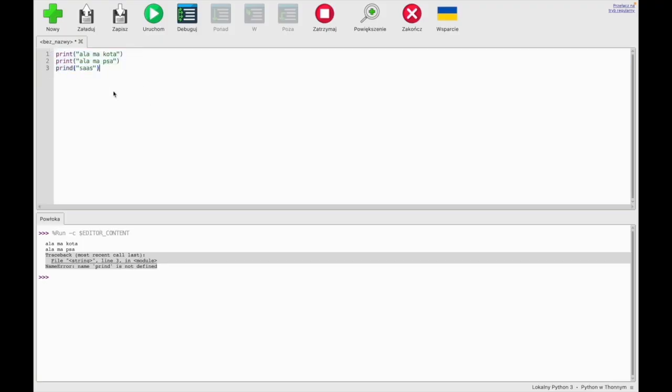With compilers, it's a bit different. The software won't allow us to run our code if there is an error anywhere. So with a compiler, the entire program must be correct before you can run it, whereas with an interpreter, like in Python for example, the program will run even if there is an error, and it will keep running until it encounters the error.